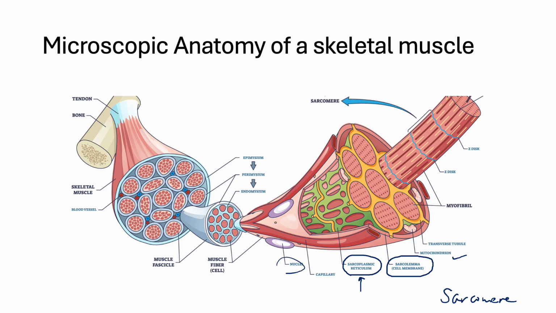Now, I mentioned that there are multiple nuclei for a particular muscle fiber. We have something else that's special to a muscle cell called a T-tubule or a transverse tubule. As you can see, these are basically invaginations into the interior of the muscle cell. This is very important as we look at how muscles contract. Part of it is going to be because of electrical signals traveling. So these T tubules, these infoldings into the cell, are going to allow signals to travel to all parts of the muscle cell or muscle tissue.